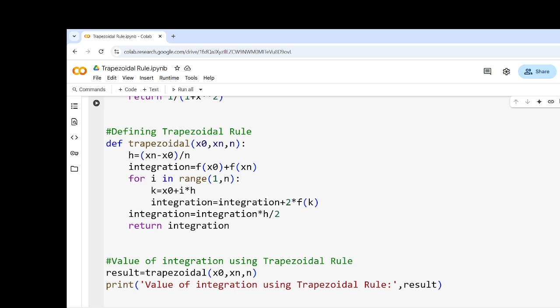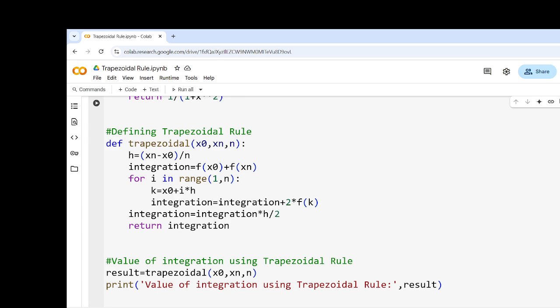Then for i in range 1 comma n, k is equal to x naught plus i into h, and the integration is equal to integration plus 2 star f of k, where k is equal to x naught plus i cross h. Then plug in the value: integration is equal to integration star h divided by 2, and return the value of the integration.